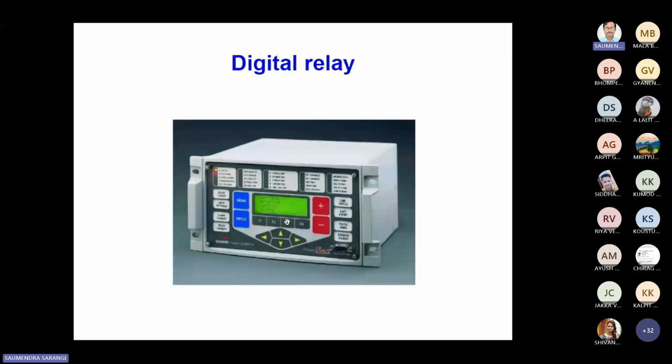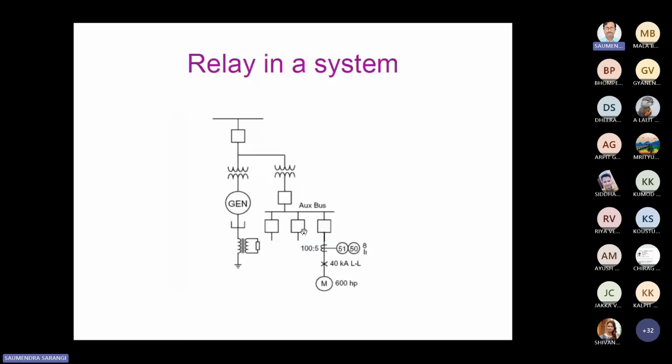And the relay in a system, if you observe, where we connect all the points, this is nothing but considered as a bus. And when you are talking about this generator, then transformer, then we'll be having auxiliary buses. And here we are having the different relays. The numbers we are observing here, 51, 52, they are numbers for the relays. They will be giving signals to the circuit breaker. The cross sign is nothing but the circuit breaker.